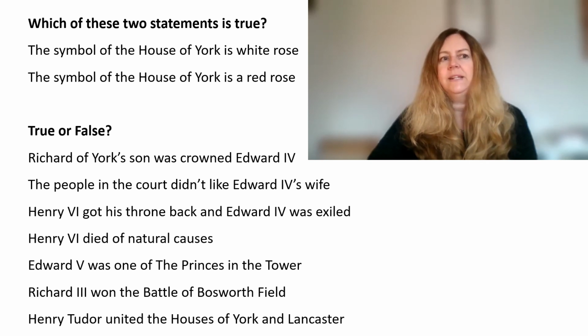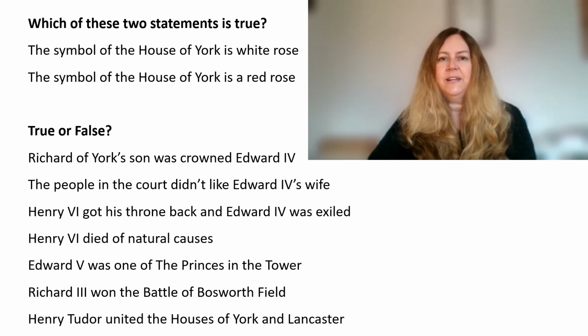Edward V and his younger brother are known today as the Princes in the Tower, and they were never seen again. But even this wasn't the end of the story. Rumours began to circulate that Richard III had murdered his nephews, and nobody really wanted a child killer as king. There was one more possible contender for the throne. He was the head of the House of Lancaster. He had been living in exile in France, and his name was Henry.